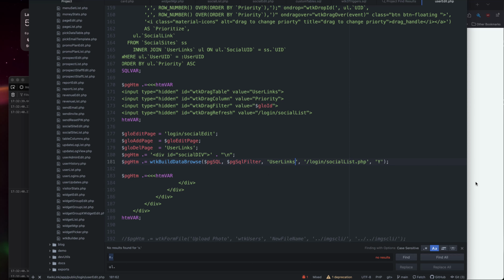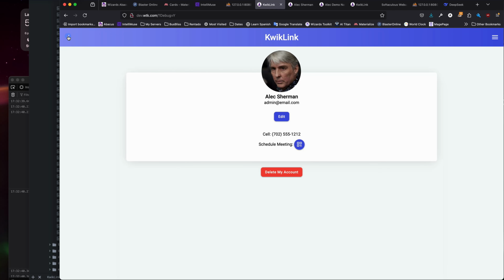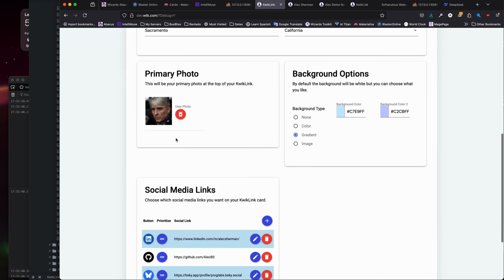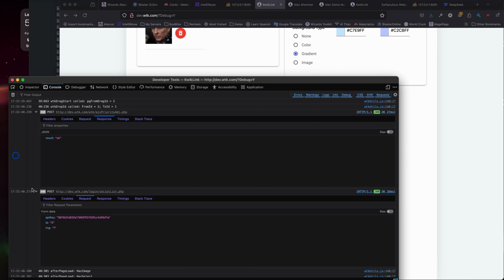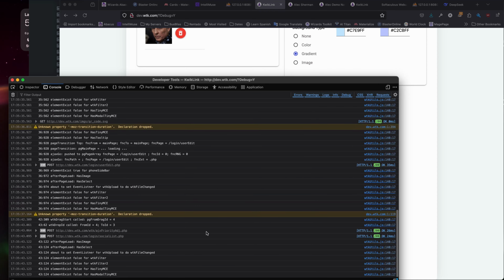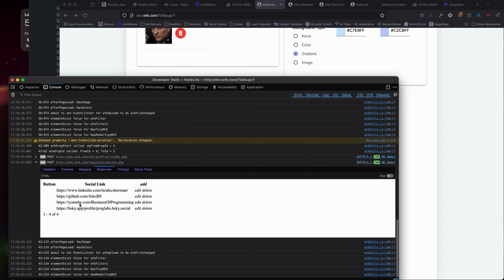And what's happening is the JavaScript is updating and replacing the table with the new value. So we're going to move the YouTube above that. And again, it worked here and it's not updating the right thing. Let me look into why.